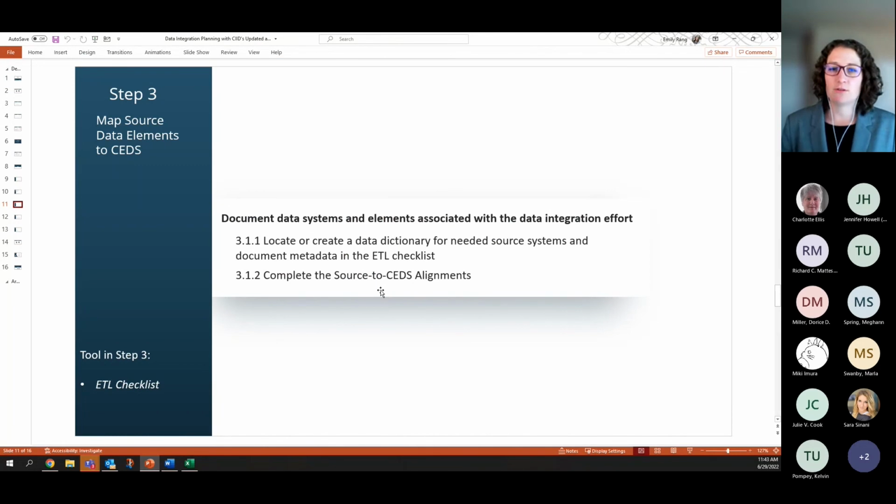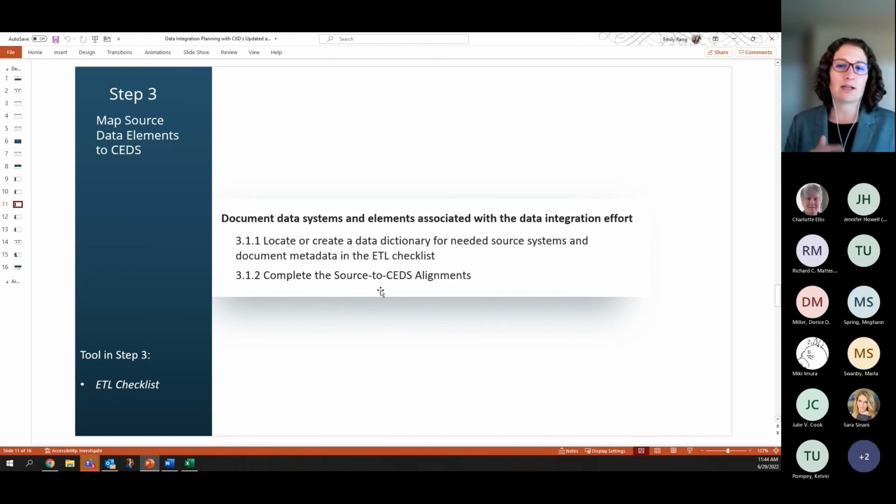The other thing you can do, of course, along with working on your ETL checklist, is you can actually leverage CEDS to do alignments. So that would typically be kind of a pre-process. If you don't have a data dictionary and you want to create one that's accessible to more than just yourself, maybe in a physical document, but you want something you can have available to external stakeholders or others for your EdFacts reporting, like districts or schools or researchers.